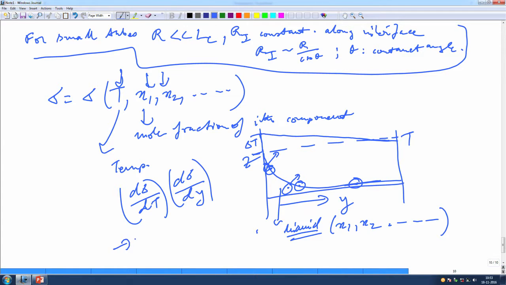There is a formal name and we will come to it a little later when we do the sessile droplet. This is called Marangoni flow or Marangoni convection. It can happen due to a concentration gradient, which is basically the species gradient, or it can happen due to a temperature gradient, through surface tension's dependence on temperature and surface tension's dependence on the component.